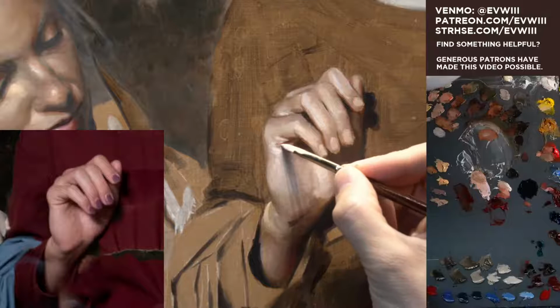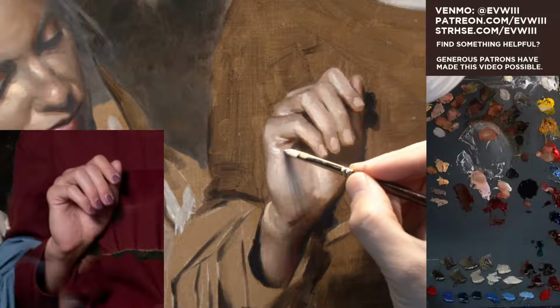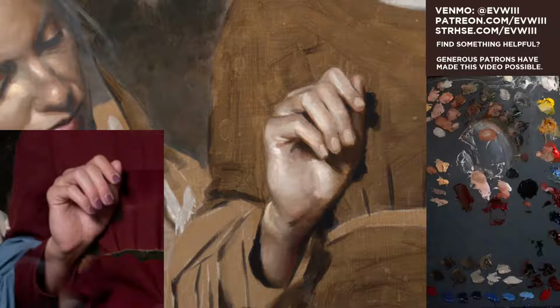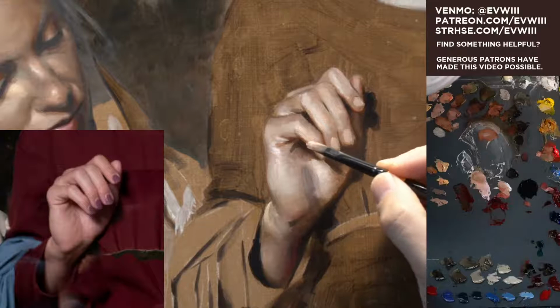I tried to tone that edge down just a little bit. I want that line, but I didn't want it that crazy red. Soften some of the areas here. The shadow is definitely there, but even so, there's a little bit of reflected light under there.